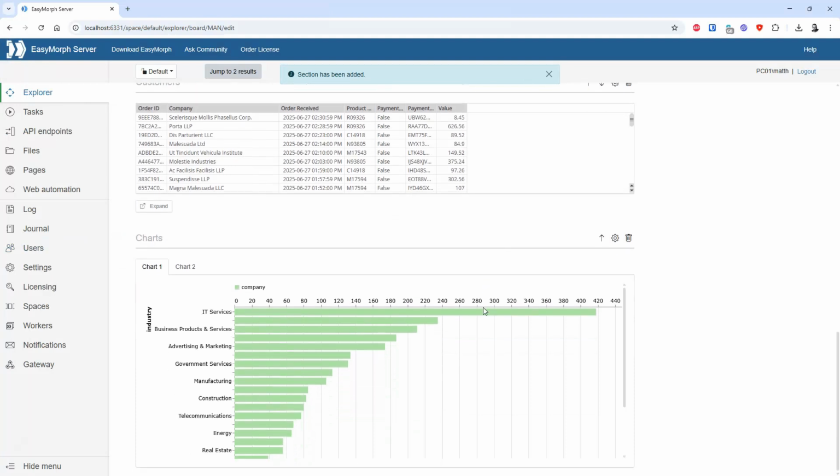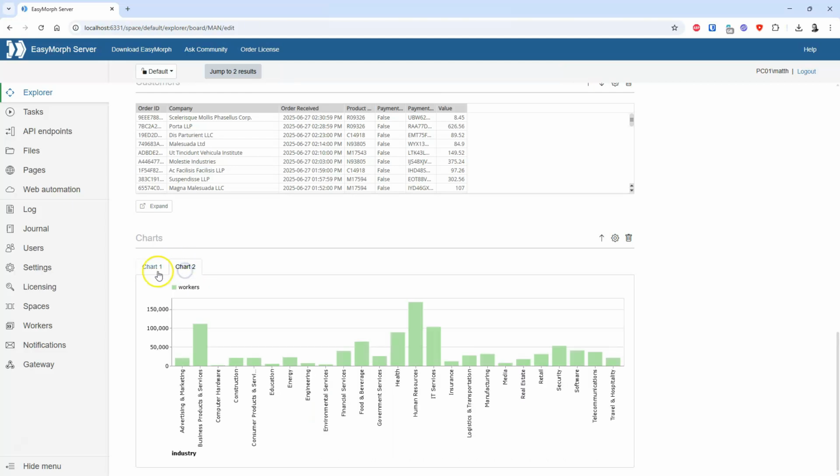Click Save My Changes, and if I look at the bottom of my screen, I now have simple charts available. I can hover the charts and see the individual details, and I can also switch between two or more charts if I selected more from my dataset analysis view.